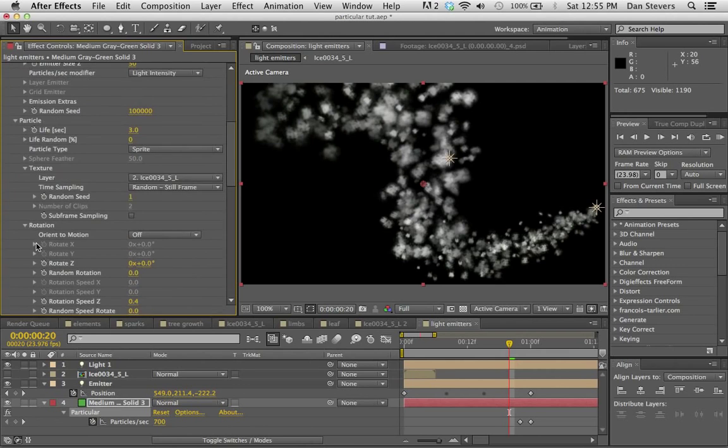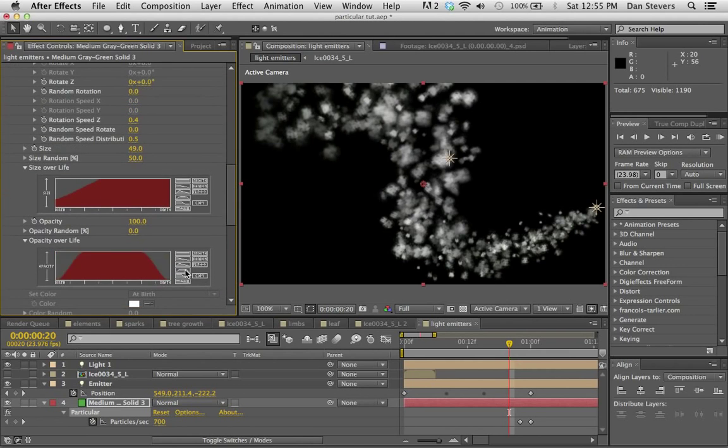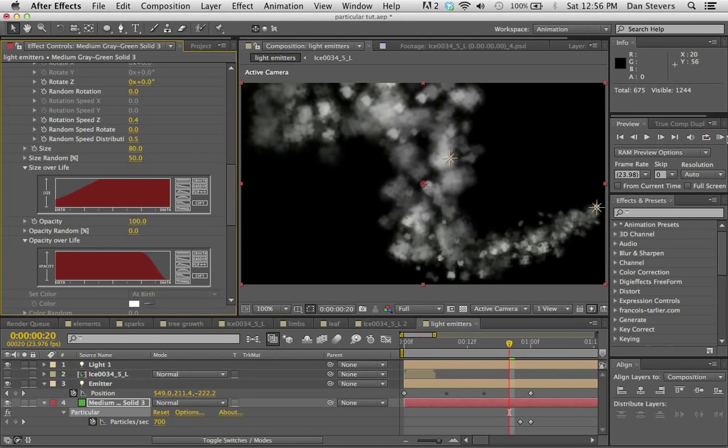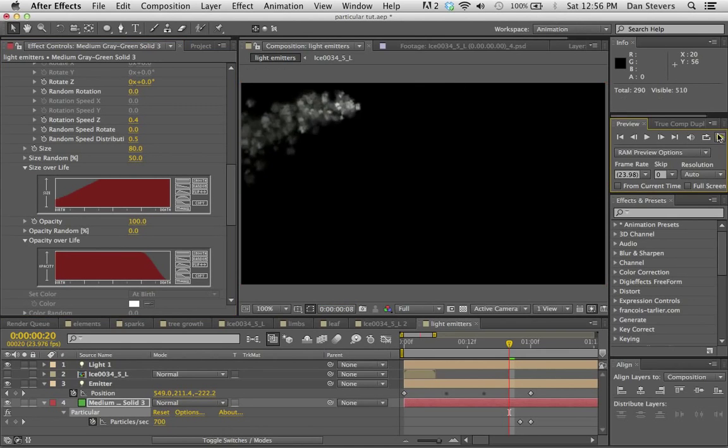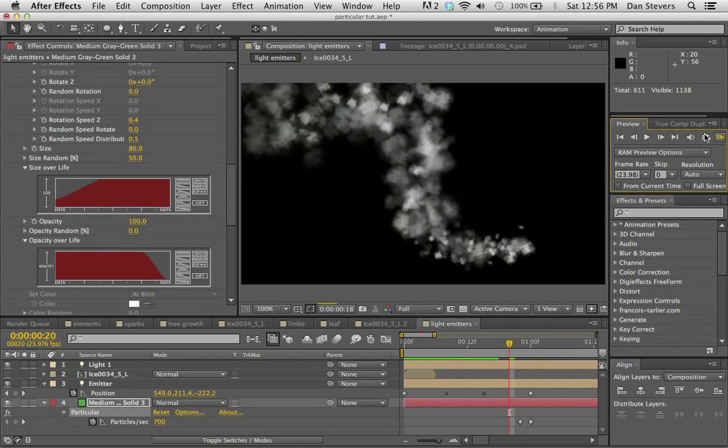Maybe I'll go to the opacity over life and adjust that. Draw it in on the front there so that it starts at full opacity. Let me increase the size a little bit here. They're starting a little bit too small. So this way, it's acting a little bit more like smoke.